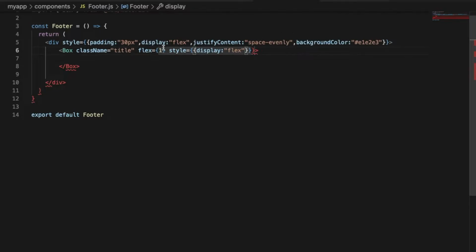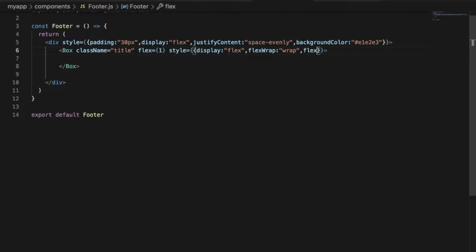flex. Yes, error is showing here. Okay, I'll remove first of all this. Okay, yes, we'll cut this, we'll remove this and this, and again we'll paste. So now no error would come, and then we'll say flex wrap, my mistake, and we have to put it in double quotes or single quotes.